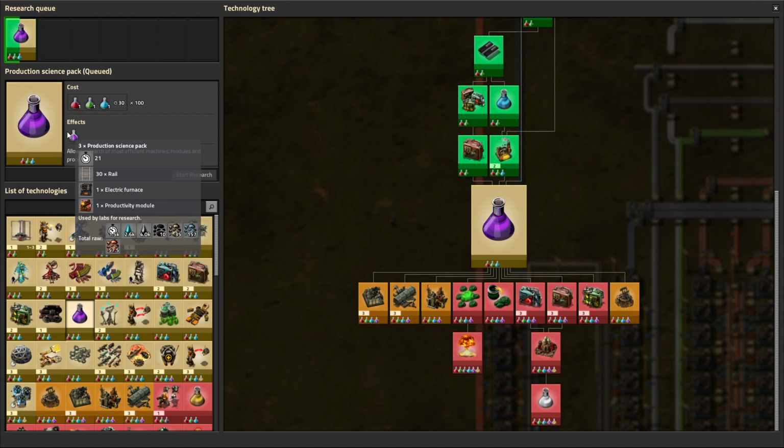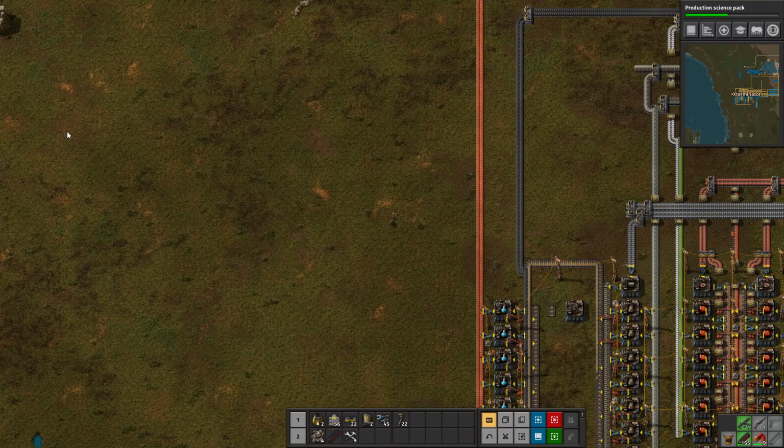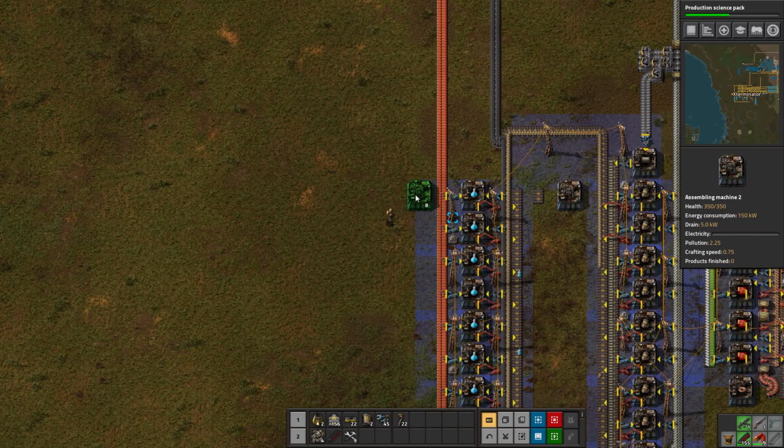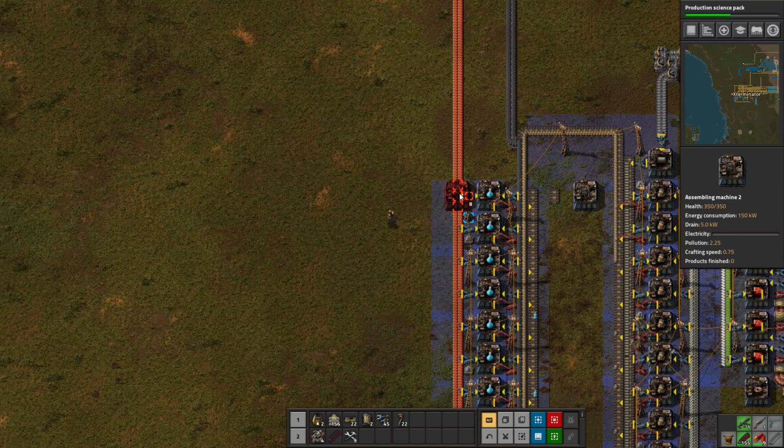Okay, if we have 7 things... No, that's right, because they take 21 seconds, right? So if we just had 1, we would need a module every 21 seconds. But we have 7, which means it's 21 divided by 7, which is 3. Yeah, okay, so we need 7 machines making purple science, and then we need 5 machines making modules, which actually isn't too bad.